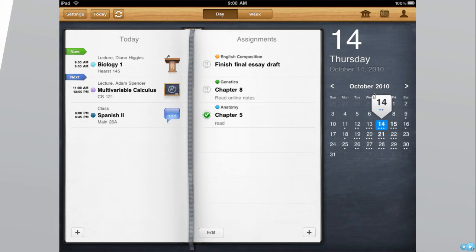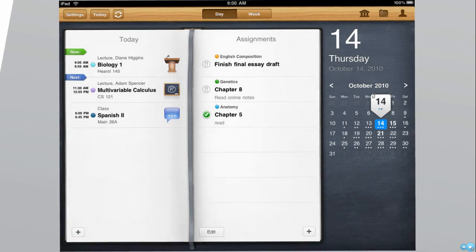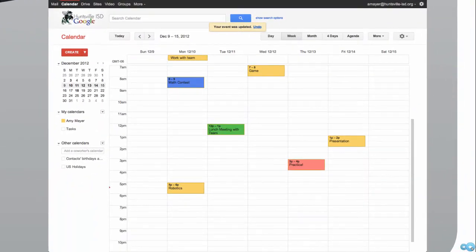So every device on the market today, or most everyone, has got some kind of a tool that you can use as a planner. It looks nice, it looks very organized, it's really easy for us to keep track of what's going on. So here's a Google Calendar that I made to kind of simulate what this might look like to a student. We can color code it. Makes it easy to see what's coming up, what we need to study for, and to be prepared. This is a long-term way for students to learn to plan as well.